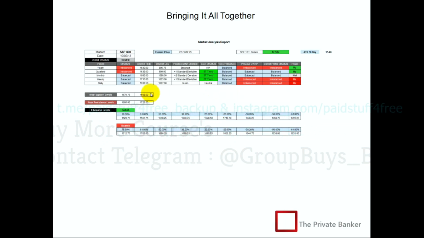And then, as I showed how we draw out our support and resistance levels, at that particular time we had near support levels of 1670 and 3/4 and 1663.50. And again, that's just based on the price bar chart or candlesticks, and the bodies and the wicks were providing us with these two clear levels for support. And then, of course, resistance, we had these two levels, 1695 and 1723.50. So those are two price levels I was keeping a close eye on, obviously.